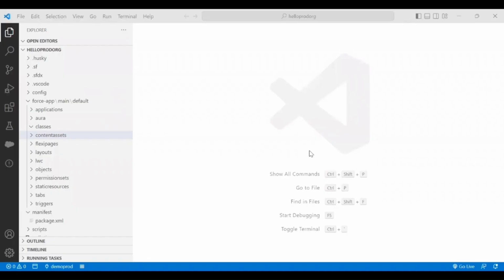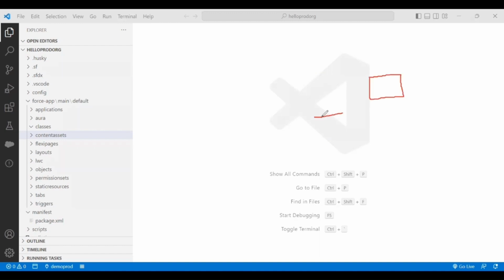In the previous section, we looked at how to set up our VS Code so that we can connect to our Salesforce org. And post that, we also looked at how to troubleshoot issues in the connection between VS Code and the Salesforce org. In this section, we look at how to retrieve the changes from our Salesforce org to our VS Code, and then how to deploy the changes that we have in our local to the Salesforce org.